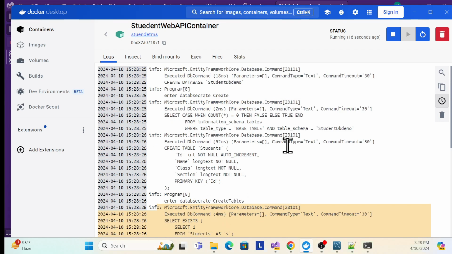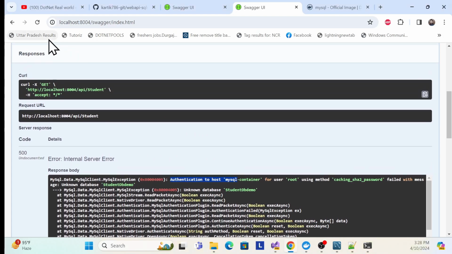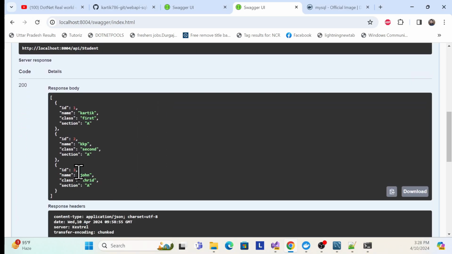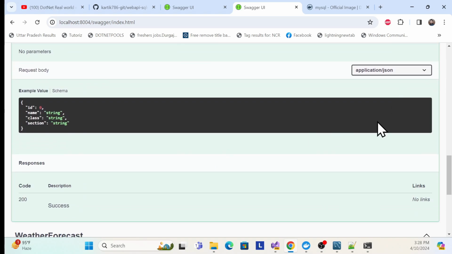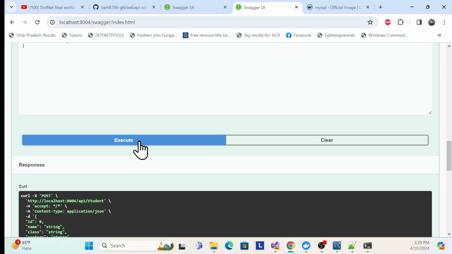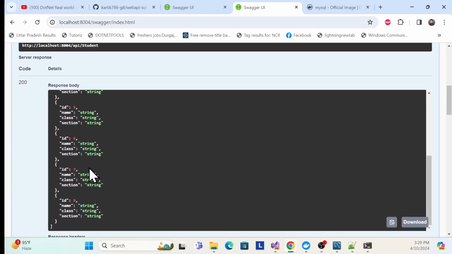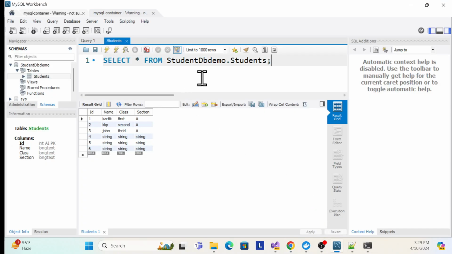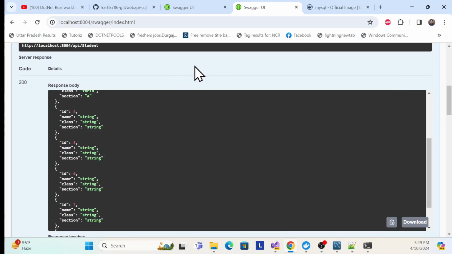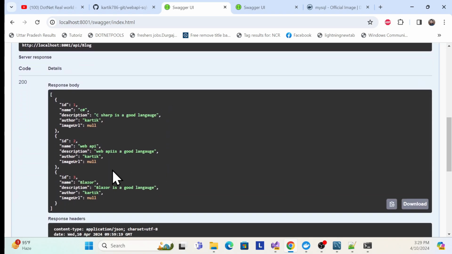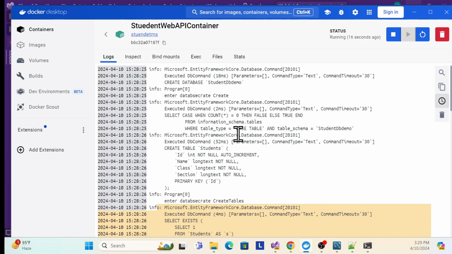And there is no issue here, right? Let me check here also. Now we got the data, right? There's no issue, and we are also able to add some data. For example, let me add a few data in this MySQL server, and now we have data, right? And we can check here also. See, whatever data we added over here, we can check the same thing in our other service too, right? There's no issue.